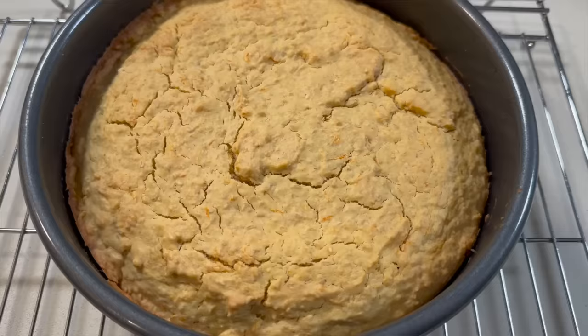Once your cake is baked, take it out of the oven and let it cool completely and then it's ready to serve — though if you were willing to go on the black market and get some cream, you could whip up some whipped cream to make it a prettier cake, which is what I did. And here we are: ration-friendly carrot cake from World War II. It has a hue of orange but it doesn't look like carrot cake as we know it, and it's definitely denser than expected, but it smells good.